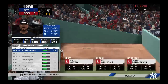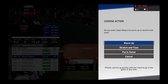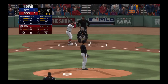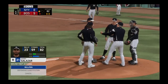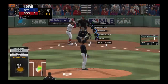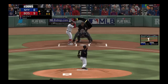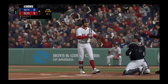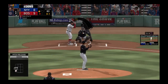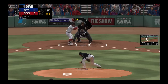Digging in once again, Joey Votto. 3 runs already home and a potential 4th standing at third base. Now time is called, and this might be to buy a little time for that reliever to get loose. From the belt, the pitch. And he gets ahead here with the fastball. Strike 1. This guy loves to drop the head on those pitches down and in. I'm shocked he went in there, but he's able to jump ahead and get away with it.